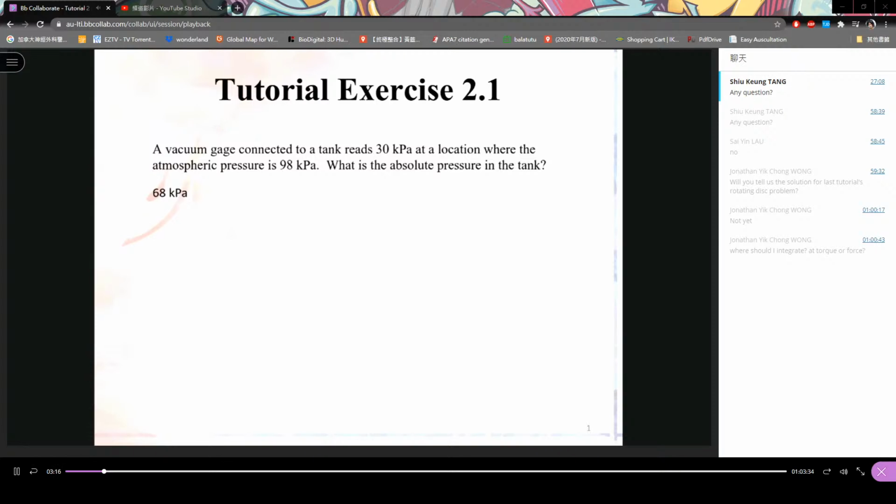You are told there is a vacuum gauge reading 30 kilopascal. This is really straightforward. In our first meeting, you learned that absolute pressure equals atmospheric pressure plus gauge pressure. The only thing you may not know is the vacuum gauge. A vacuum gauge gives you a value below atmospheric pressure, so a reading of 30 kilopascal means a pressure 30 kilopascal less than atmospheric pressure.